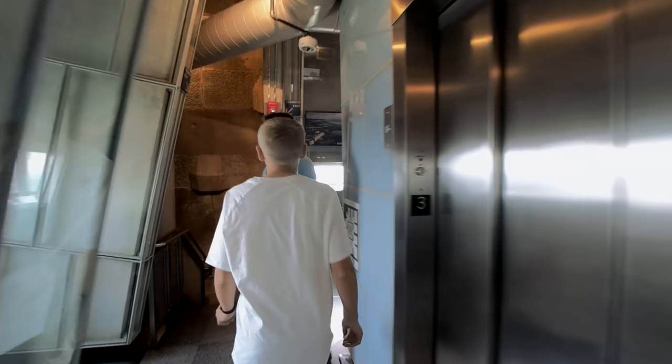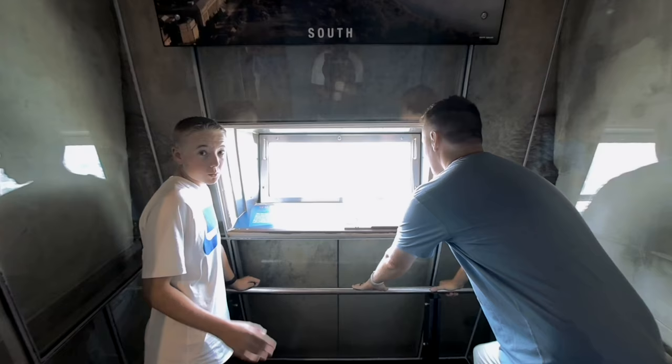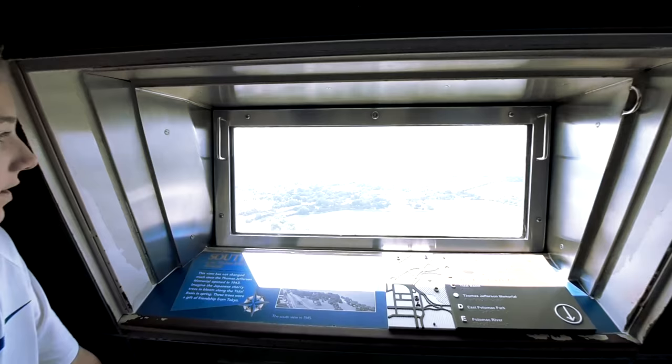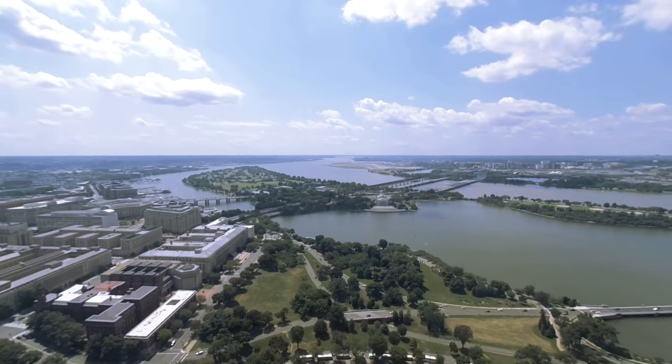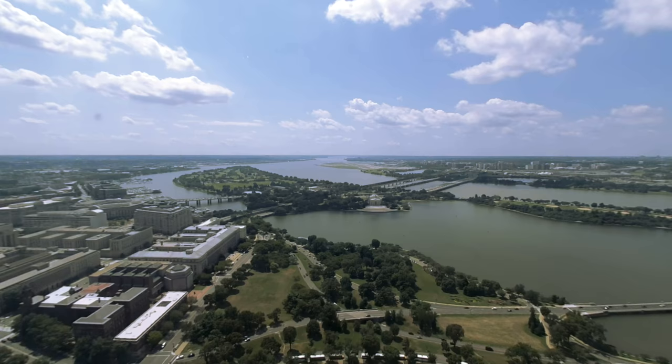They bring about 15 people up the elevator, and about every hour there are 110 people that can come up. Wow, this one's really cool. There's so much water. Once we got up here, I was really surprised at how much water there is surrounding this area. If you've seen the video that we did at the World War II Monument, you can see all of the water that goes underneath and how they have a fail-safe in place that pushes all the excess water out to the Potomac. No wonder it's so humid here, and they call DC kind of swampland. Yeah, it used to be a swamp, but then they had to drain the swamp out into the river.